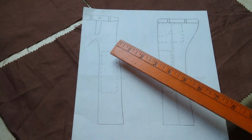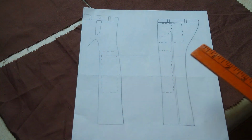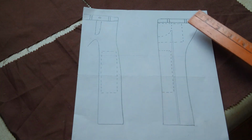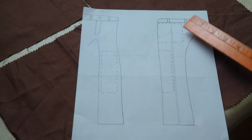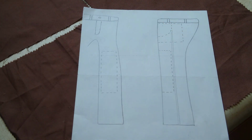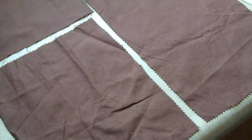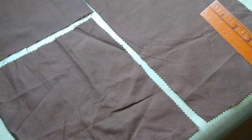Okay, with the pants made, with the knee patch, frontal area of the pants sewn together, we'll move on and make the large inner pocket for the hip protection right here. So what I've done is cut 4 pieces of scrap material.